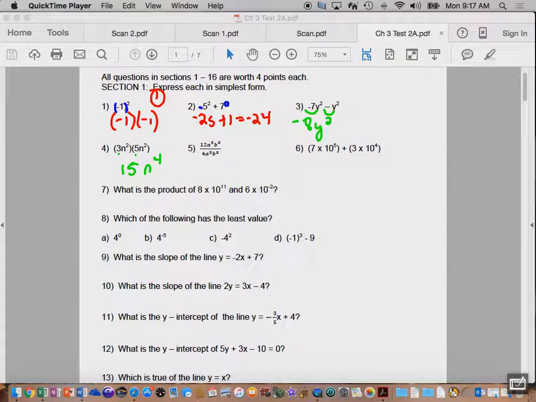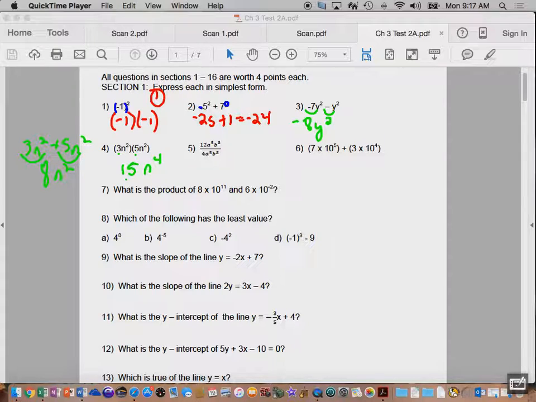But the difference is that this does not say 3n squared plus 5n squared. That would mean you have to combine the terms, adding the like terms of 3n squared and 5n squared is 8n squared. But notice here, there is no addition, it's just multiplication. In the absence of addition, when it's just multiplication, which the parentheses mean, it's multiply coefficients, 3 times 5 is 15, add exponents, 2 plus 2 is 4.